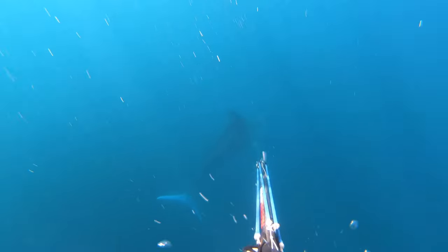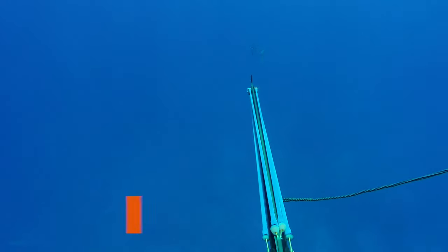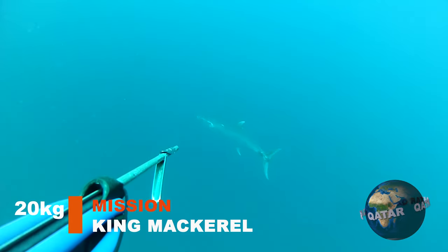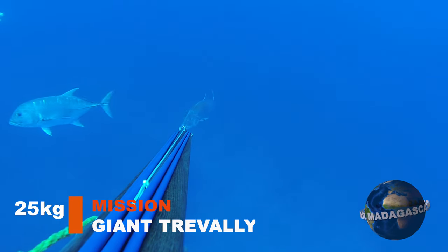The ticks that we're looking for here would be the 80 kilogram plus marlin. We'll be looking for a 30 plus kilogram wahoo, a 20 plus kilogram Spanish mackerel, a 30 plus kilogram sailfish, and a GT of over 25 kilos. And it's possible to get all of those fish.